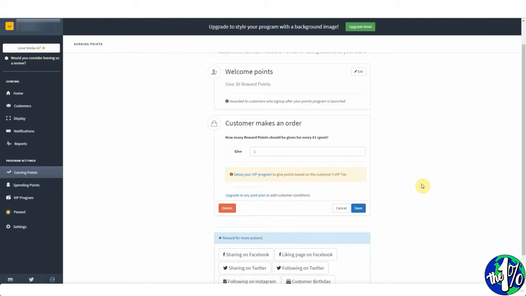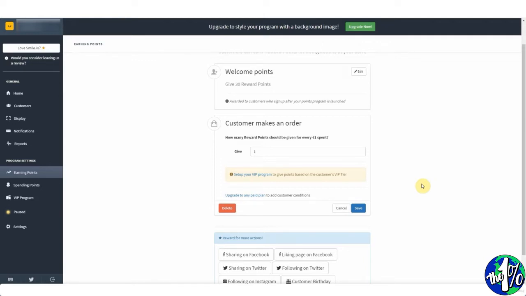But that's really the whole point of having this. It encourages customers to spend more. Now, you've seen those loyalty cards that you get and loyalty programs in different stores. So you spend X amount, you get X amount of points. Sometimes they give you a card. With this, customers don't have a card. It's entirely online. And then the next time, once you have enough points, you're able to redeem some cash. So you're going to get some cash off a future purchase.